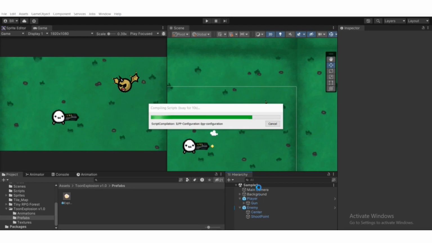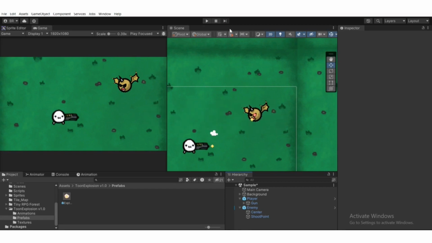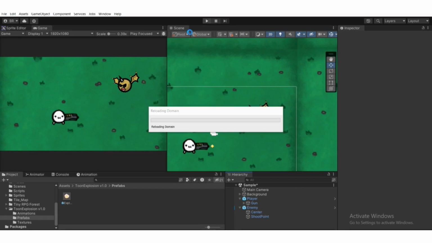So just wait for it to compile and you will be able to see that the explosion prefab game object will be destroyed after 1 second as well. We're immediately destroying the enemy game object, as you saw, because we haven't set any argument as a second parameter. Hit this play button at the top and you will be able to see that the explosion prefab game object will also be destroyed.